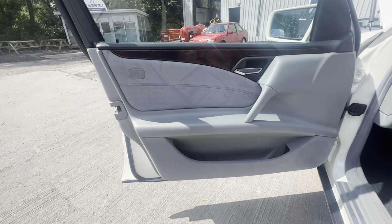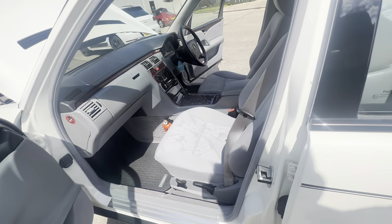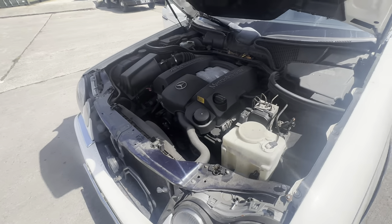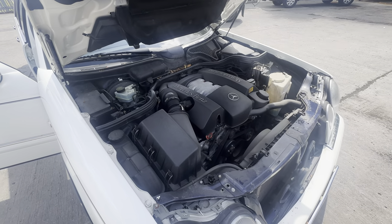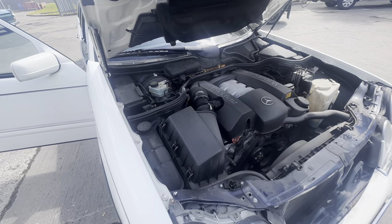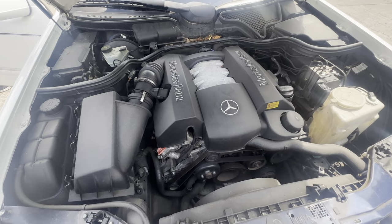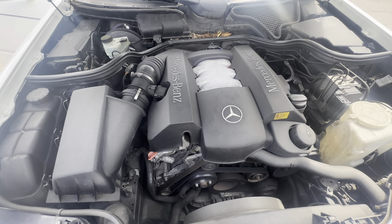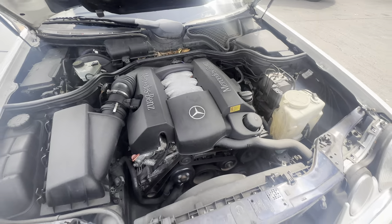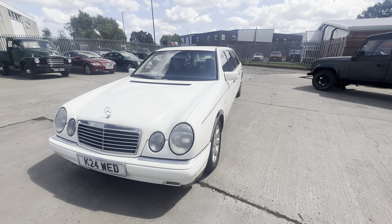Left-hand side front — nice and tidy again, no rips or tears to the door card, and the seats show no wear whatsoever, no snagging on the bolster. It's like a brand-new car inside. No problems at all with the dashboard, lovely and clean from the left-hand side. Onto the engine bay — it's a 2.4 petrol this one. All nice and tidy in there, no nasty marks, all the plastics are there, looks to be nice and clean. Firing straight into life, no problem whatsoever. The 2.4 petrol engine ticking over nice and smooth. The Mercedes E240 limousine with the private registration in white — gorgeous interior on that one.